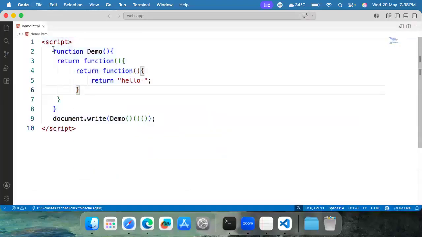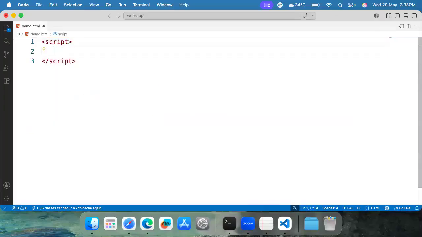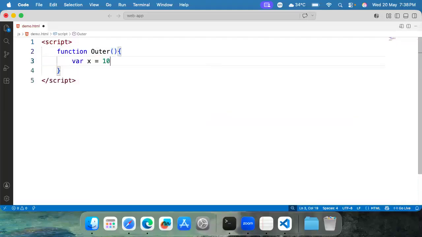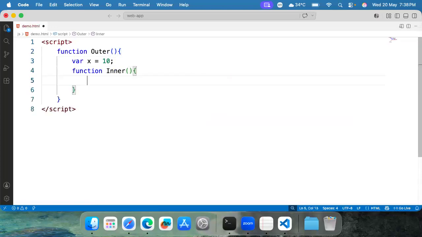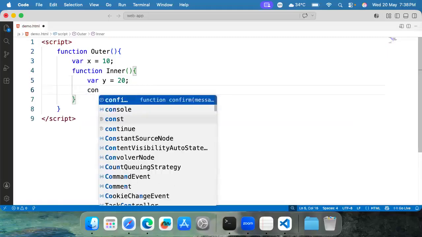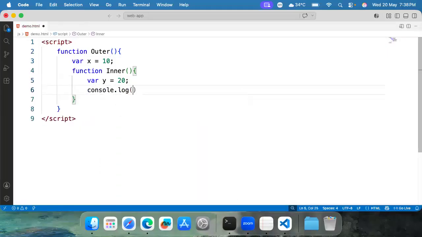Okay. So we have a function, this is a demo function, or let's say outer function. In that x is 10, and we have a function inner, in that y is 20. So console log, we are printing x coming from x and y coming from y.